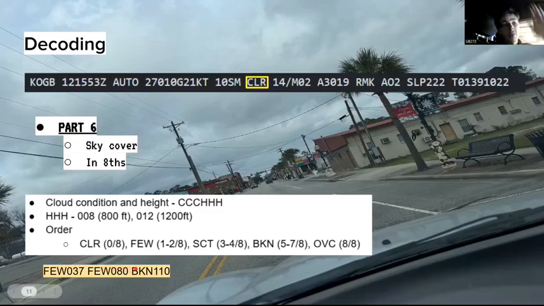It will tell you layers as it goes up, because the ceilometer that gives us this data is able to go through the different layers. That's useful, especially for planes. If they're going up or down through different layers, they'll want to know what's going to change as they go. So few clouds, then broken. You'd want to know the indicators. Clear is nothing, few is 1 to 2 eighths covered, scattered is 3 to 4 eighths, broken is 5 to 7, and overcast is completely covered. So that one's a more complex one, not in this example.